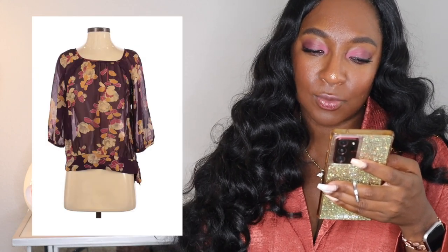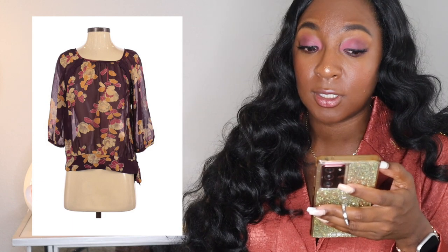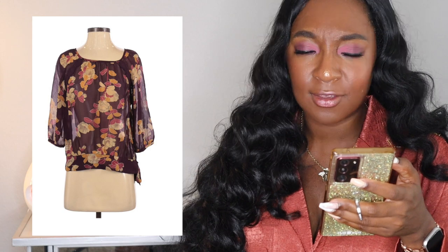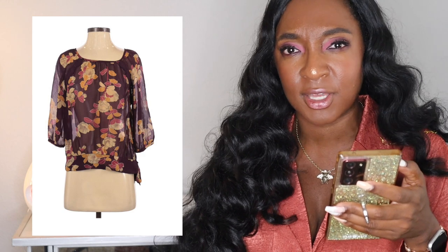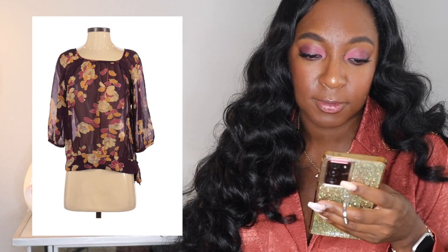This Molinette Sores piece — I butcher that brand, I showed it in a haul. I did not get this on dollar day; I'm pretty sure I paid three or five dollars for it. They priced it at $88.87 — their pricing is funny — and it gave me a payout of $32. Totally happy with that. This brand actually retails for quite a bit but the resale value doesn't hold up, so I probably would have gotten like 30 to 40 bucks if I sold it myself. So I'm super happy with that payout.